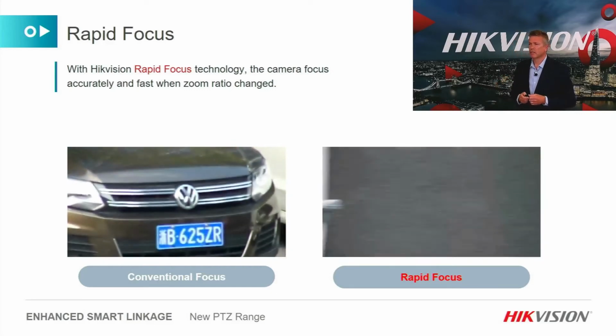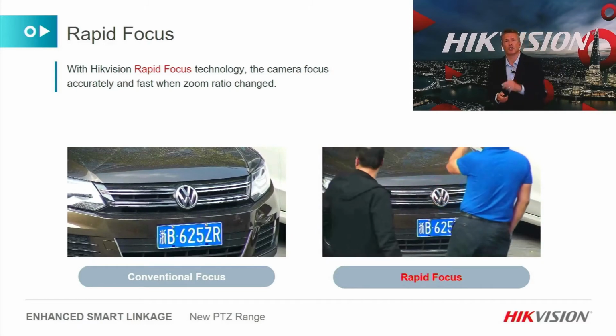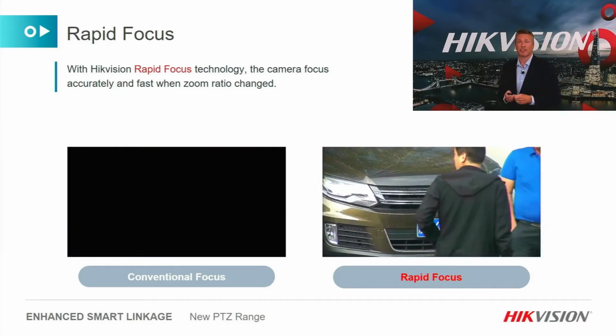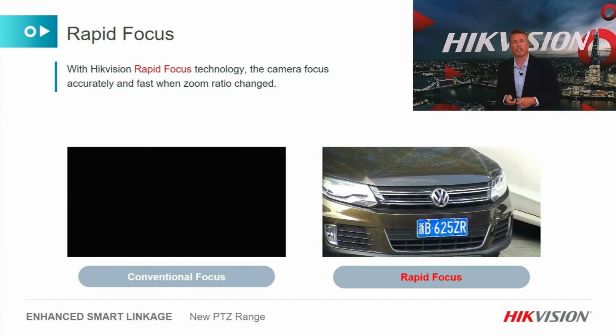But if we look at the one on the right, that now uses rapid focus, I'll just advance through onto, there we go. Now, this is using rapid focus. So when you get to that car, it's already focused in. So we already know it's a Volkswagen straight away. We already know the number plate. Particularly useful perhaps if you're using it in that circular tracking, so you can spend less time on the target as you move across lots of different targets. And that's very easy to configure, and obviously incredible results.